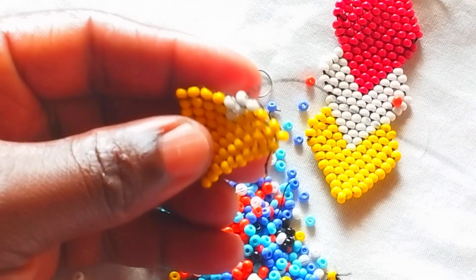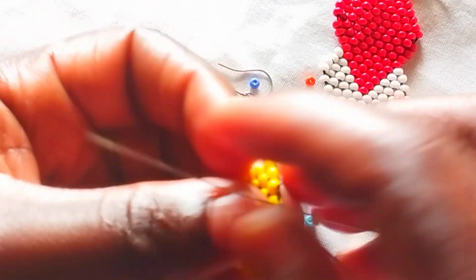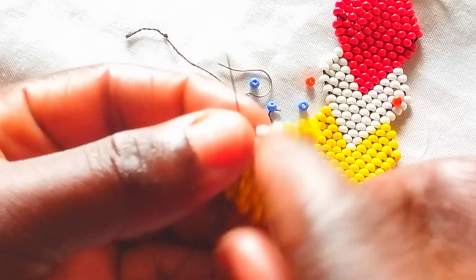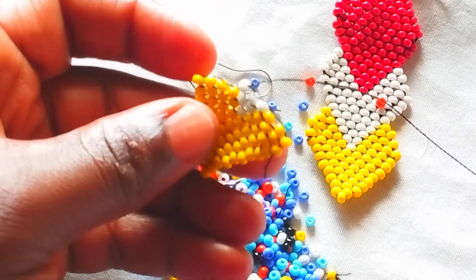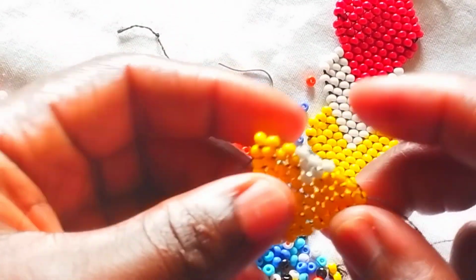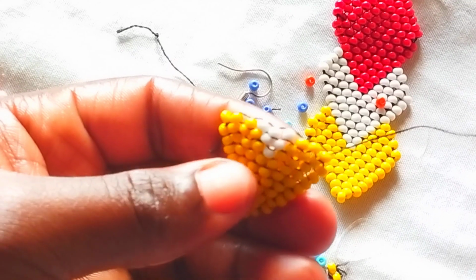So in every row, you are going to add the white color. What do I mean? Now I've already added the 3 white colors. When I'm going to the next row, I'm going to add 4 white colors. So what I was saying is that I'm already done with that row. So I'm going to the next row.